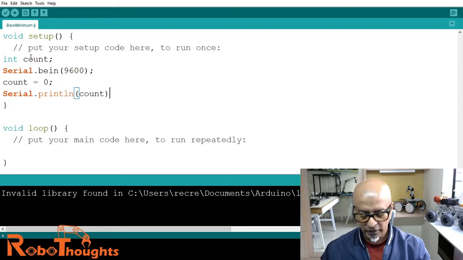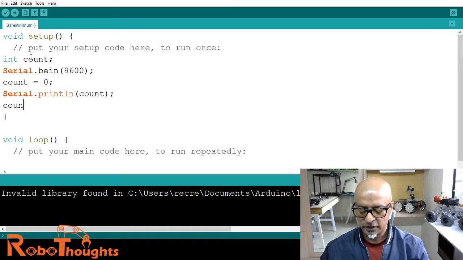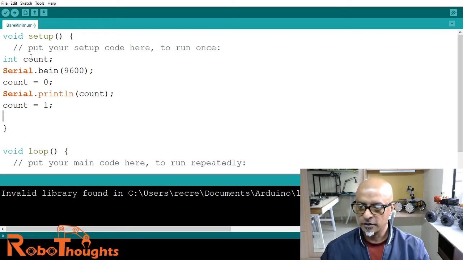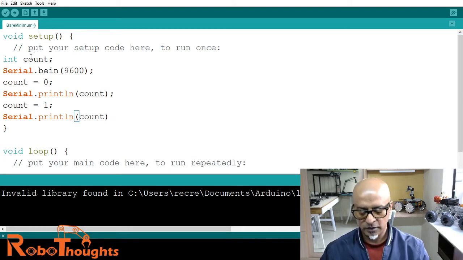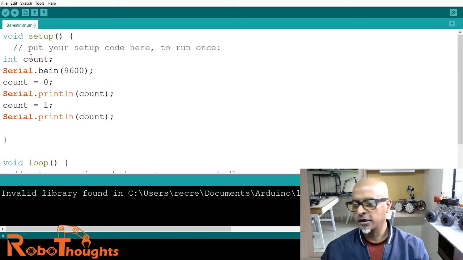Then end with a semicolon, and then say count equals 1, end with a semicolon. Then Serial.println, and what you want to print is the count of 1. End with a semicolon.